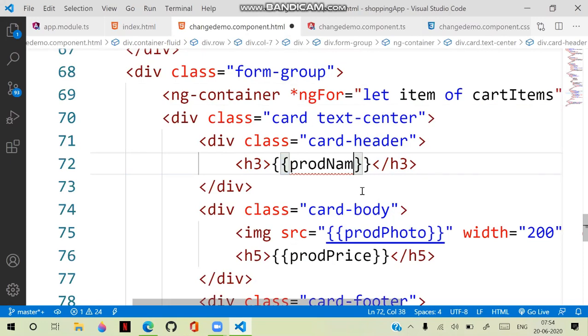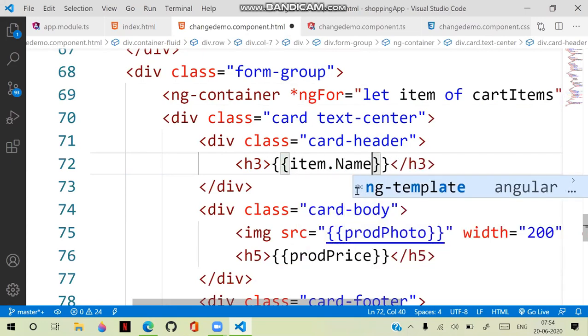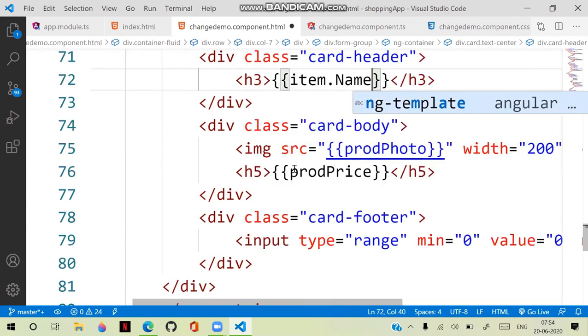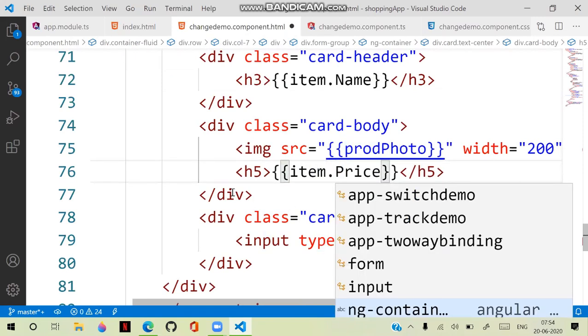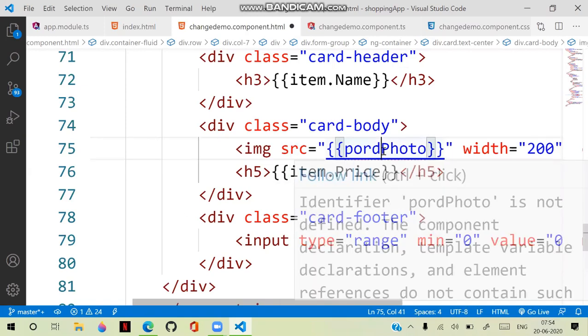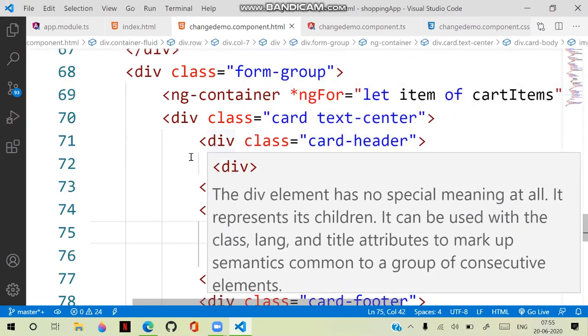That means here we need to display item.name, and here we need to display item.price, and here we need to display item.photo, because in an iteration you have generated for that. That means now it should be for that iteration.